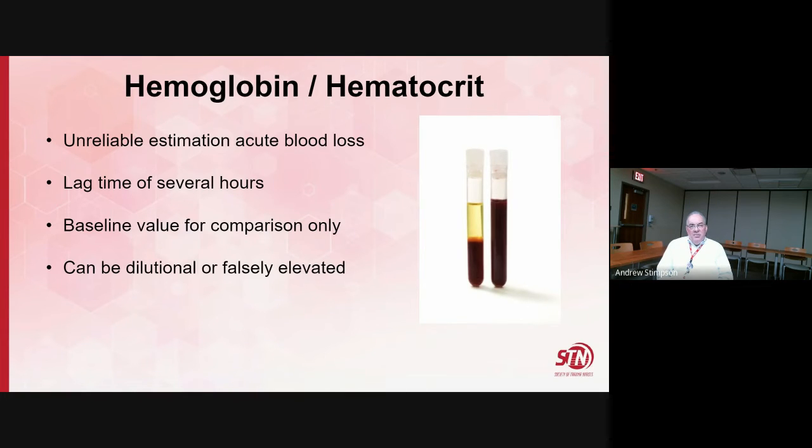So don't presume that because someone's got a normal hemoglobin or hematocrit when they come into the hospital that they're not bleeding. It just takes a little while. So this is kind of like blood pressure. It takes a while for that to drop. So be mindful of that. We get the baseline because we want to compare it. The labs look okay, we do a workup, and we find out they have a ruptured spleen. Now I want to see what their hemoglobin is going forward, because it may impact how we manage that injury. And we'll talk about that more in the next lecture.